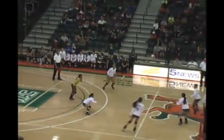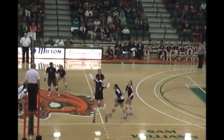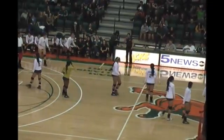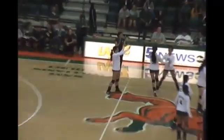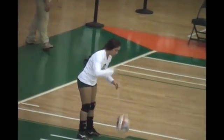And a nice serve off there. Lady Warriors have this one. Warriors serving that one over. Chargers are there, though. They sent that one to the side, but they're still able to get that one over. Warriors will get a point, and that'll bring up a 12-17 game here. Warriors still trail by 5. What can I say? I don't know. It's a hard thing to say here.